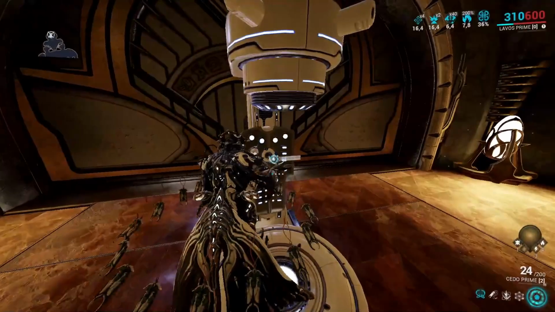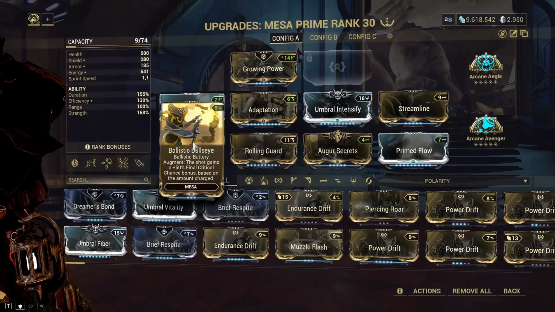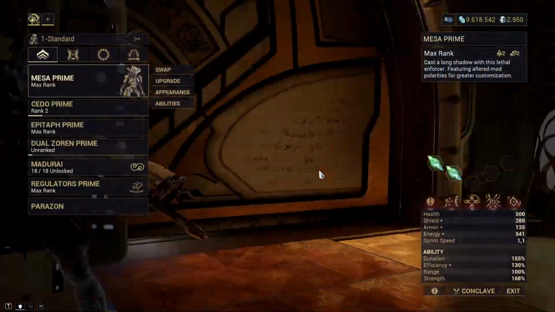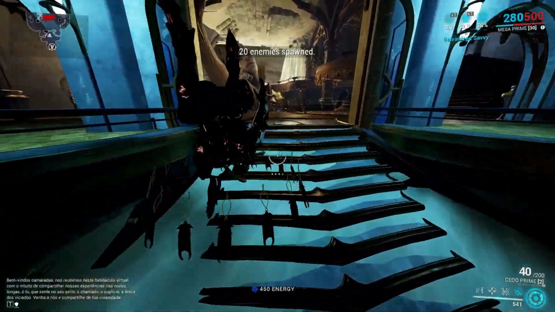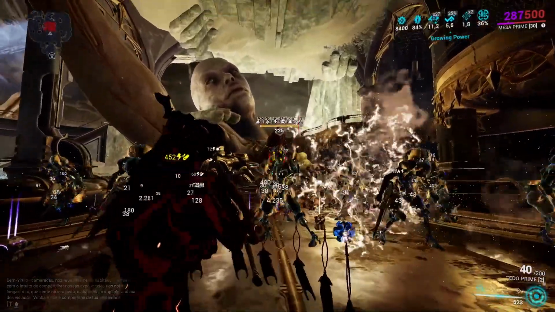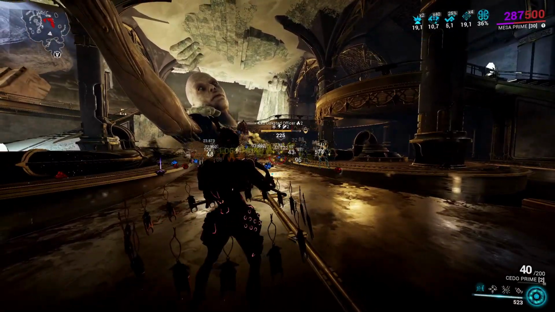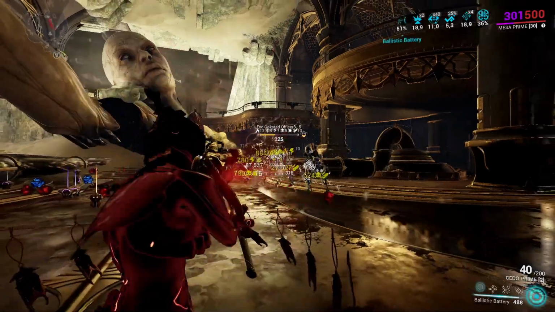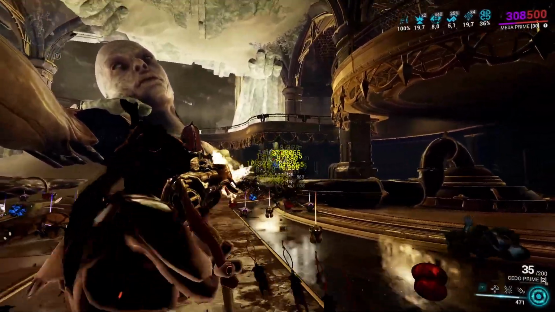But yeah, this build works much better with Mesa because of the way we can build with Ballistic Bullseye, Ballistic Battery, works very well. This one is made to increase our weapon's critical chance by a lot. And so our damage is going to be really great. We charge it with our own attack, and then the second glaive is going to be quite deadly, you know. And you can even use the charged glaive to charge your next Ballistic Battery. That's really how it goes.